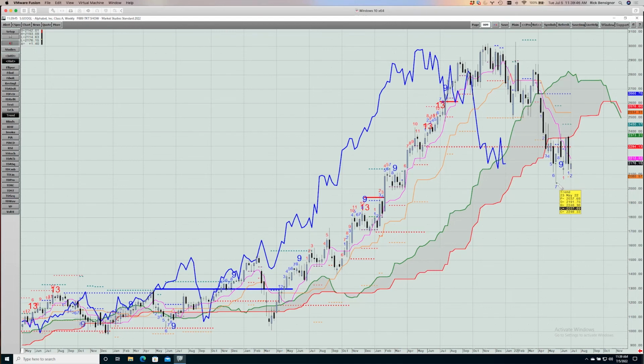Bar 7 was the low of this 9 count, that's an imperfect bottom, so generally you make a lower low there, starting in about 2 weeks. If we close under 2084 on Friday, that opens the door for a further move down. And as far as strong support, you can do Fibonacci retracements and stuff, but to me, the next level I'd really rely on is 1896. Percentage-wise, a decent chunk down.